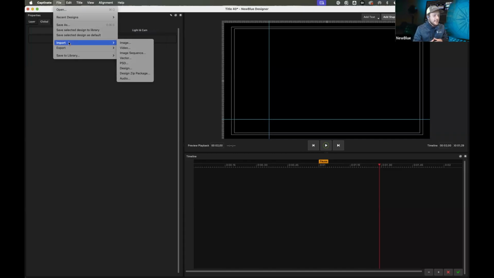If you have outside elements that exist, for example, if you've already created something in After Effects, you want to export maybe an individual layer as an MOV file or a PNG sequence, you can just come up here to File, Import, and bring those directly into your project. Same with a PSD, EPS, whatever your file type is, you can bring those directly as sources into the title designer. What I want to do right now is just bring in an image though.